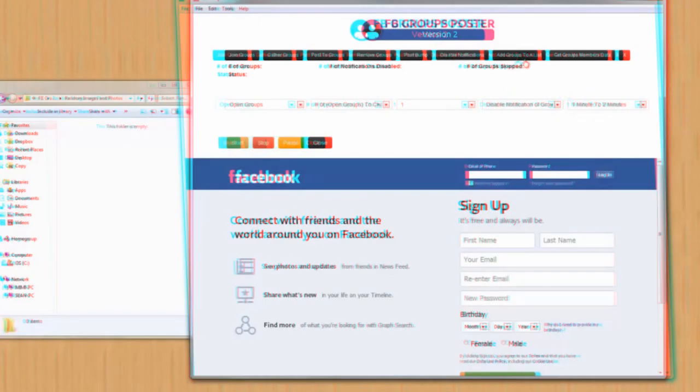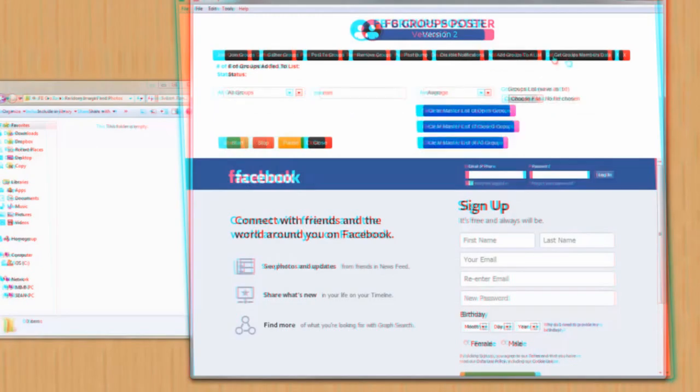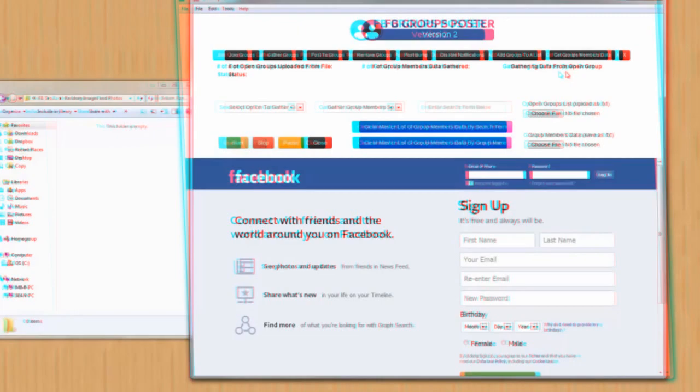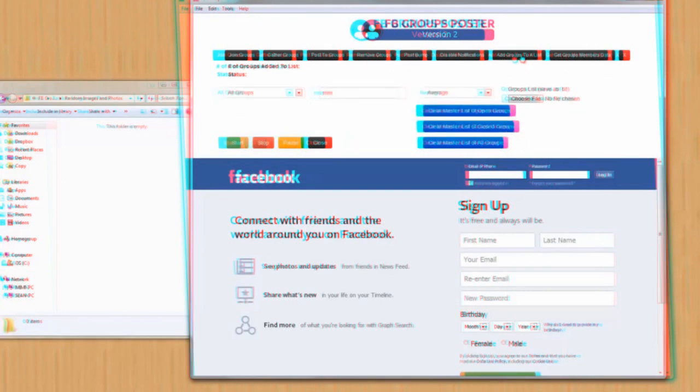The last 2 tabs we have here are add groups to a list and get group members data. This is critical, folks. This is probably a big commitment for a lot of you. And right now, at the time of this video, this is still in beta.